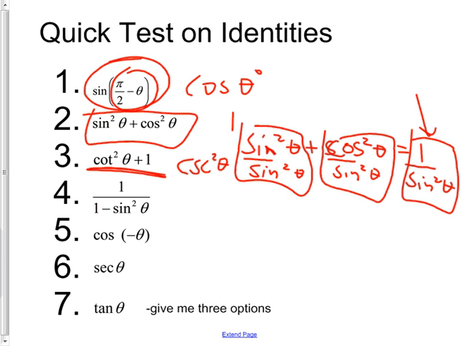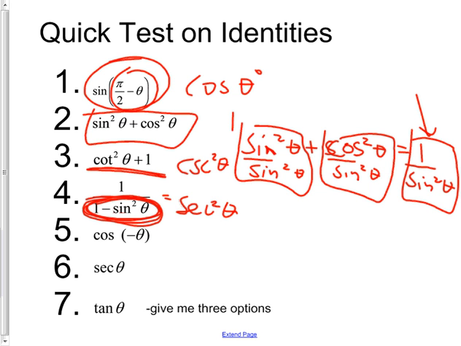On to the next one, number 4. This is kind of a double one, because at first you substitute in this, which is cosine squared. And then you have 1 over cosine squared, and that turns into what? Secant squared. This one is cosine. Do you get that? Then it's 1 over cosine. And 1 over cosine is secant.